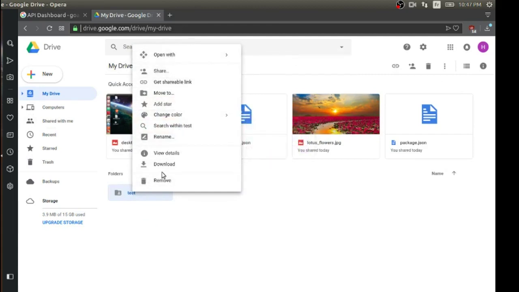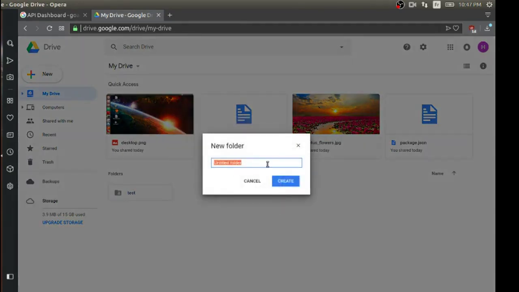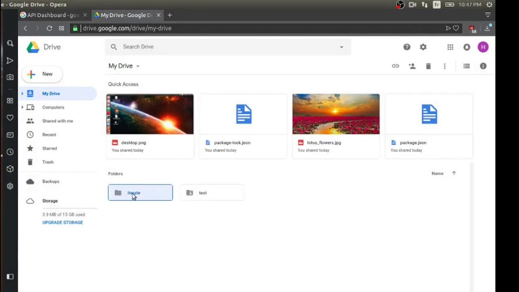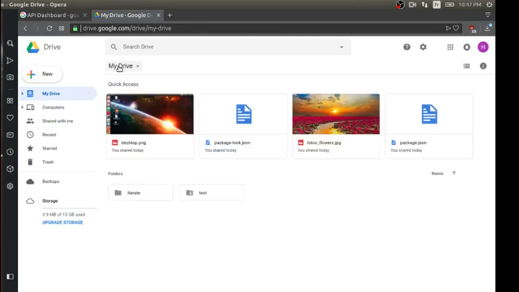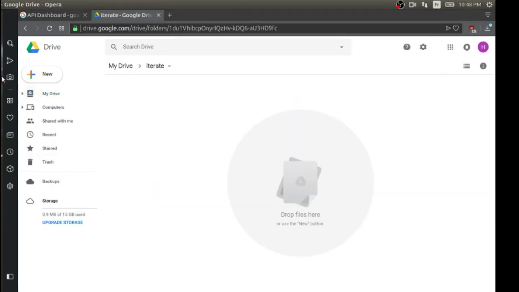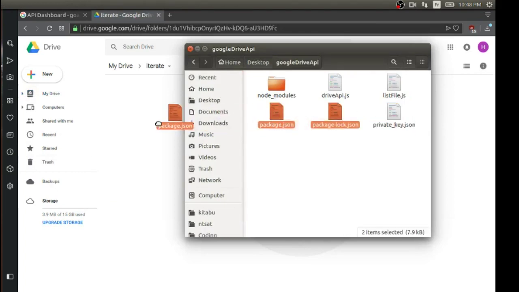So I will test. We call it iterate, and we paste in some documents. Basically I will just paste in our package design.